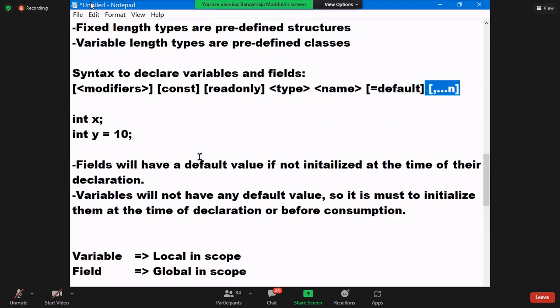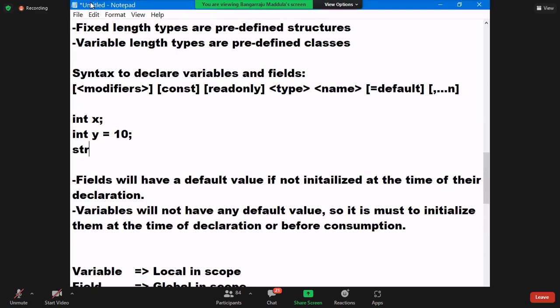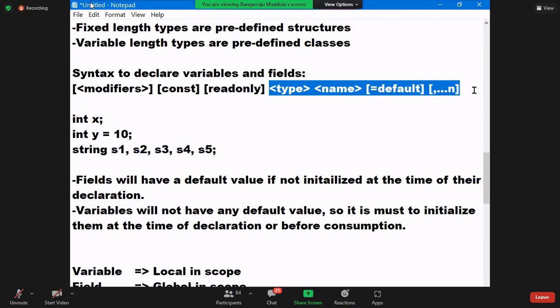You know that here: string S1, S2, S3, S4, S5. Array, n number of values I can declare. So understood these four things? Type name, variable name, default, optional, and n. Like this.